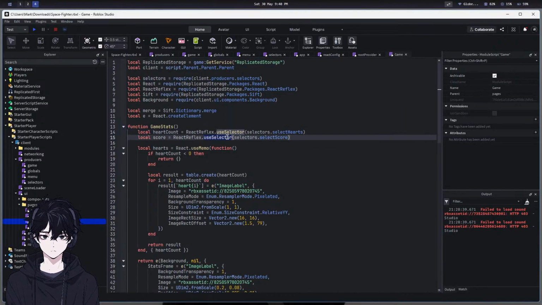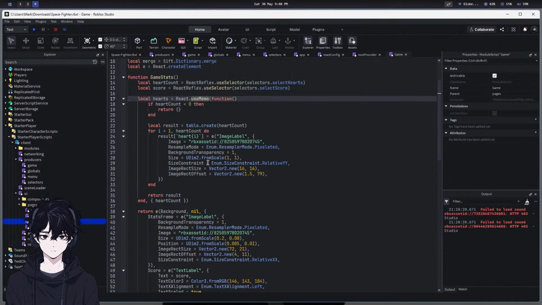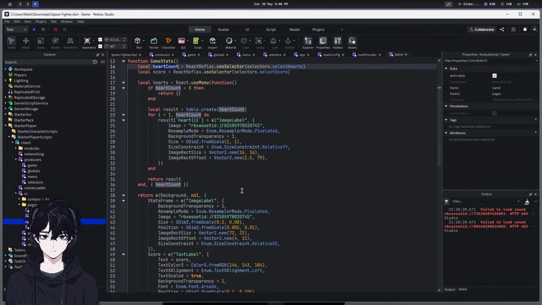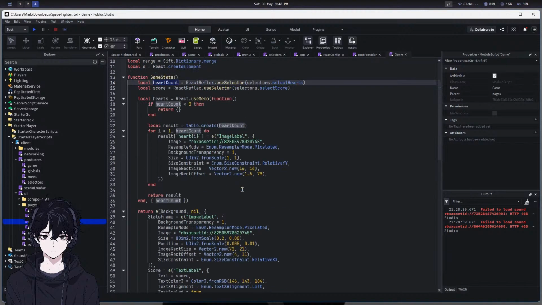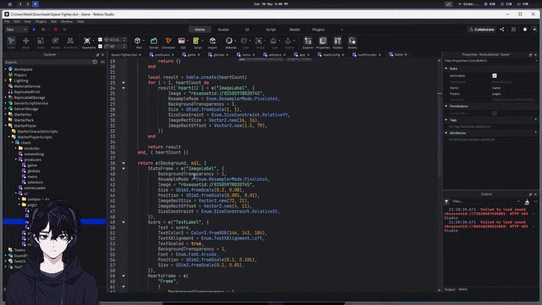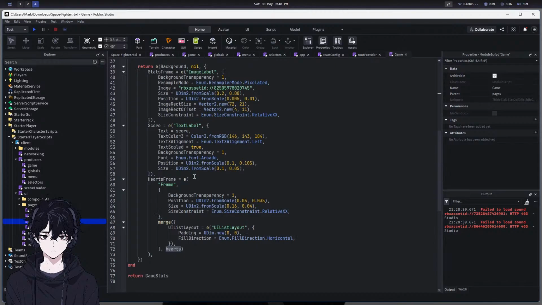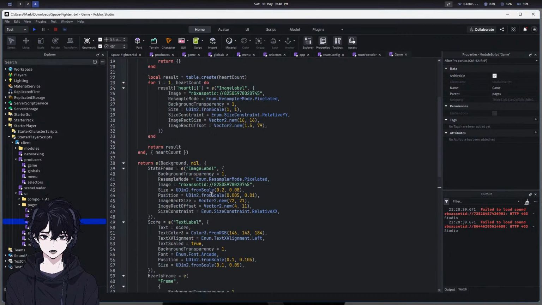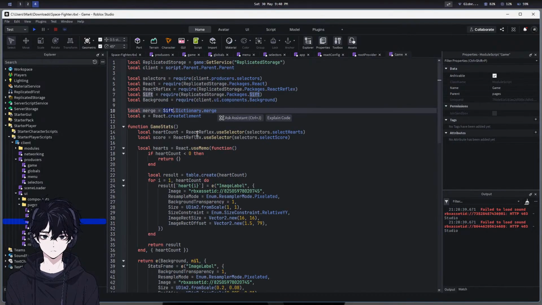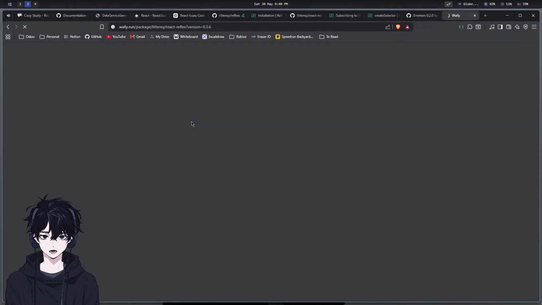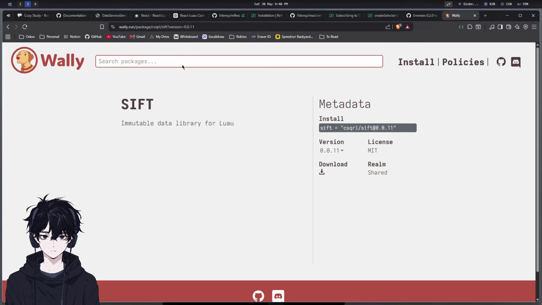Use selector. Memo cards. Wait, is there a merge? What's merge? Sift dictionary merge. Oh, okay. Sift, an immutable data library for Lua.